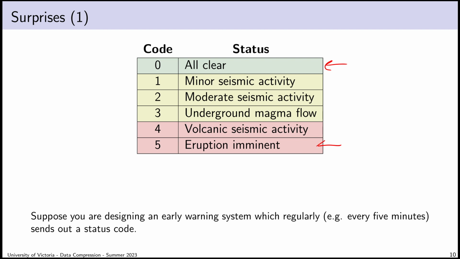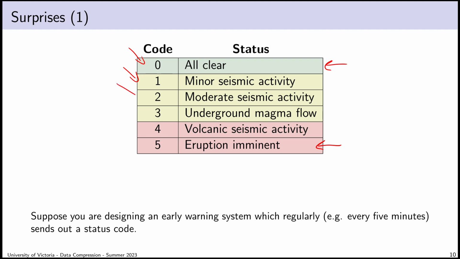There's obviously also the other extreme, which is a disaster is presently occurring. This monitoring station is about to be wiped out because of an eruption that is currently occurring. But it's good to have some status codes in the middle so that you're not, I don't know, too caught off guard by number 5 when it shows up. It's useful to know when you see a little bit of seismic activity and then maybe things go back to code 0. Well, then you can relax again.